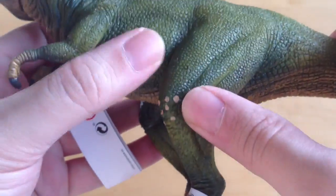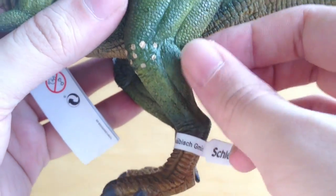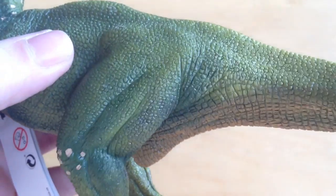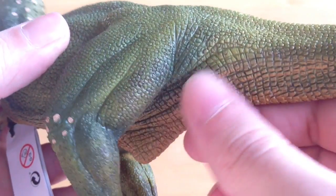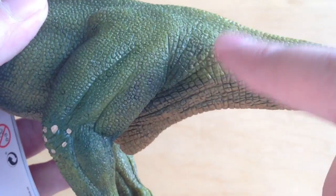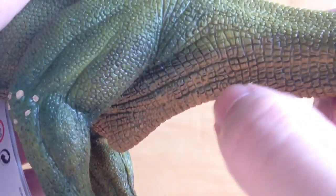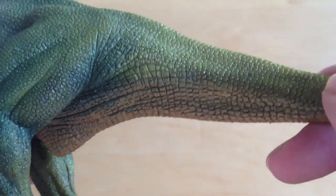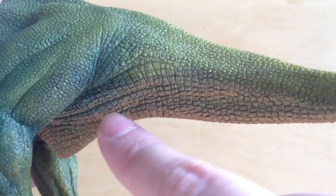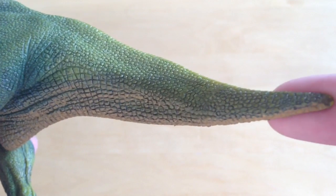And actually the feeling of this plastic, it's not like a hard plastic, it's got sort of a rubbery feel, which probably explains why it's got that sort of translucent quality to it. Very, very natural and skin-like. Really nicely sculpted scales all over. Very nice, and you've got a nice contrast in the types of scales that you're getting here. You've got nice little round, compact ones here, and then we've got larger, broader, more square ones underneath. And again, nice airbrushing contrast in the colours. Nice sandy underside, and a nice range of greens on top.